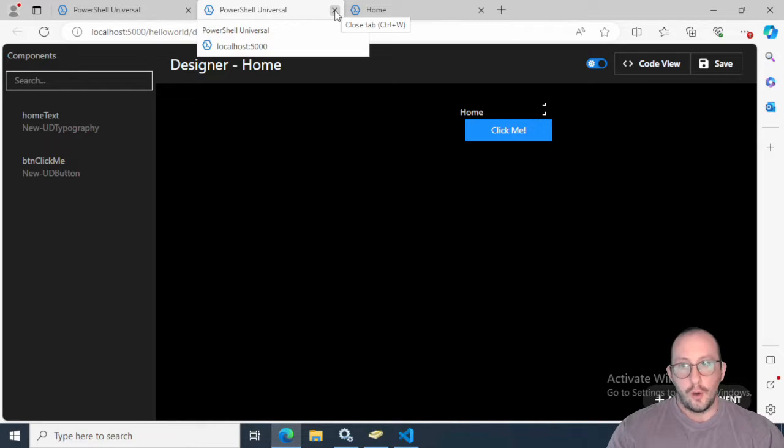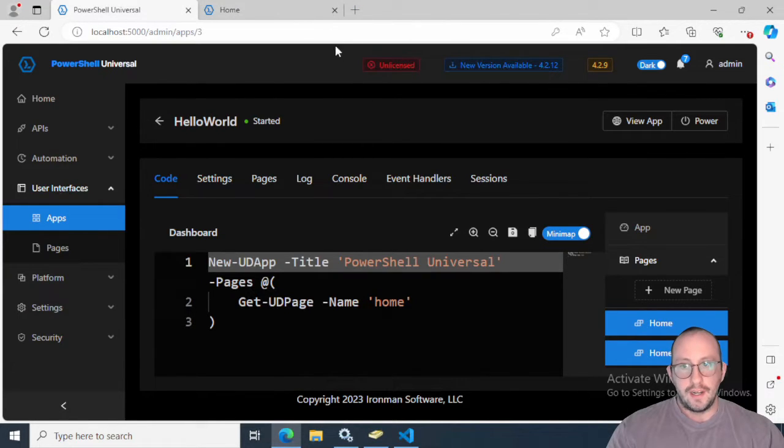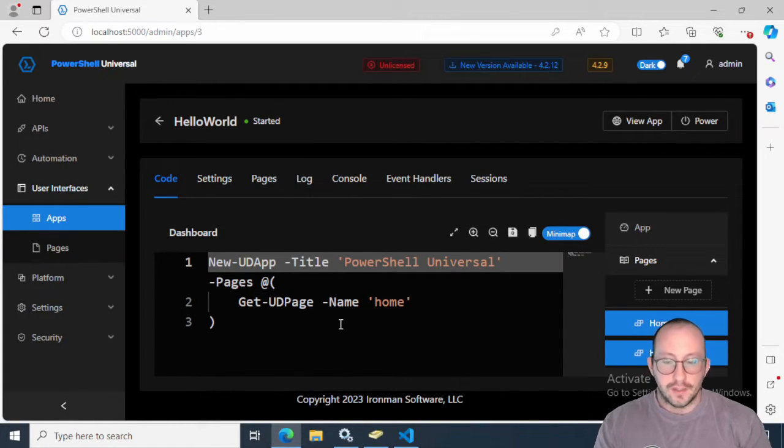If you use the code to design the page, you cannot use the designer, which can make placing items a little bit more difficult if you're not super familiar with CSS or HTML. But luckily, PowerShell Universal gives us a pretty good interface with a grid system to be able to design our page very easily. And there are even ways that we can use grid layouts where we can actually design the layout of our app and then have a JSON of the layout that we can use in our app later.